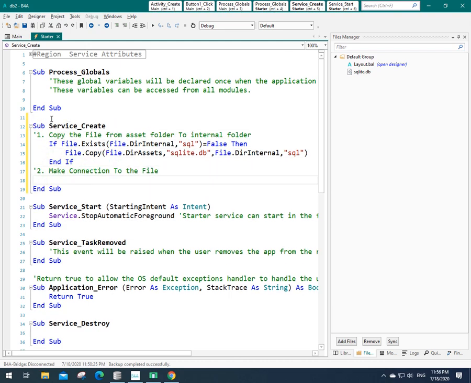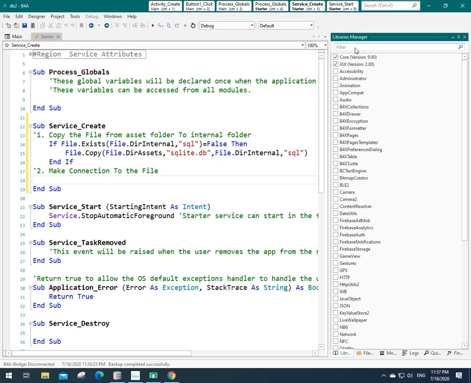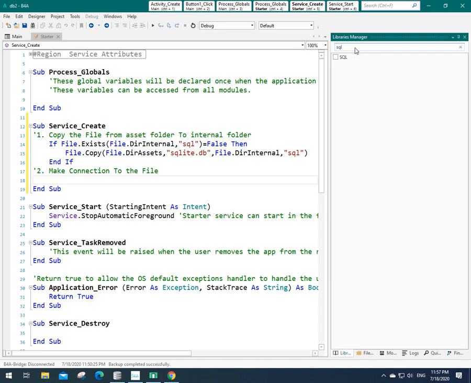As I told you before, making connection to that file can be done by SQL variable, which needs SQL library. So let's activate that. In library tab, I type SQL and I can activate the library. Now I need to define it in process globals.